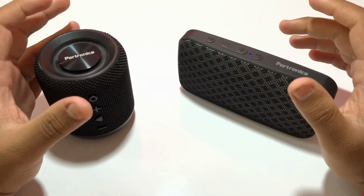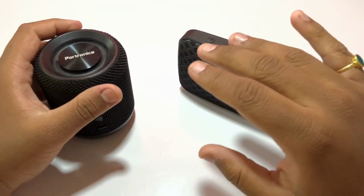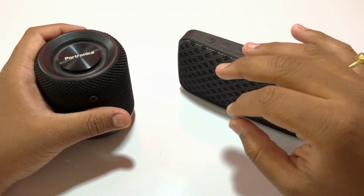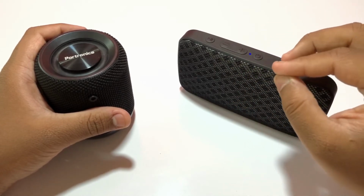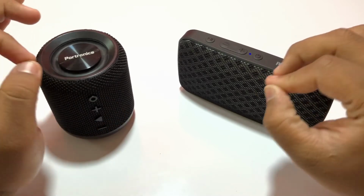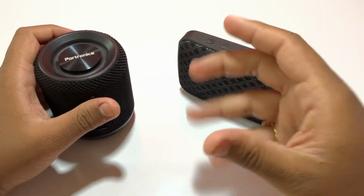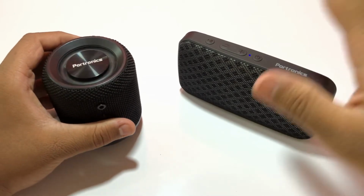The main difference was, you also saw it, the vibrations, the bass. The bass of the sound drum is mad, like it's super mad. The bass radiator was doing its job pretty well. This speaker, the Vibe, is also a bassy speaker, but the sound drum is a very, very bassy speaker. It's very thumping. You saw the vibrations, it was just moving from one place to another. That much of vibrations this speaker had. The loudness is very similar.